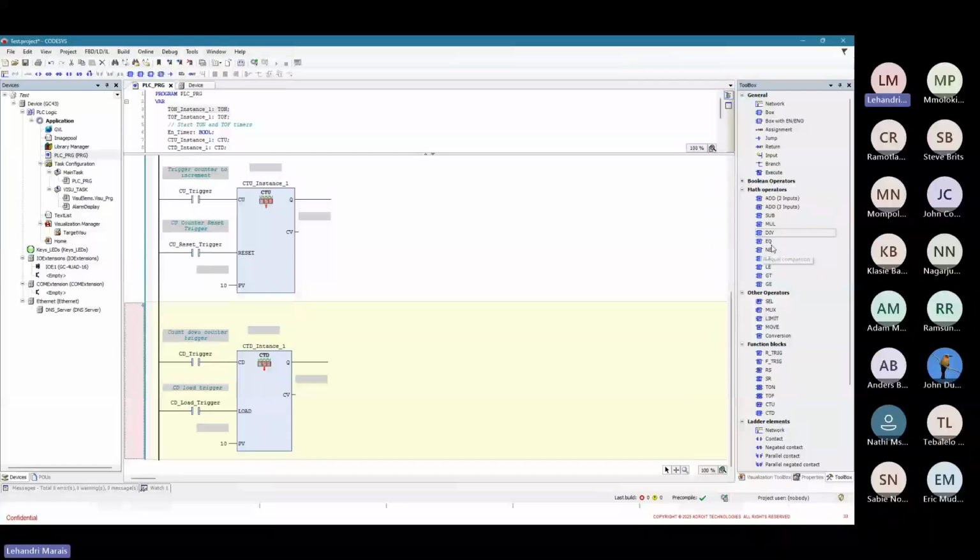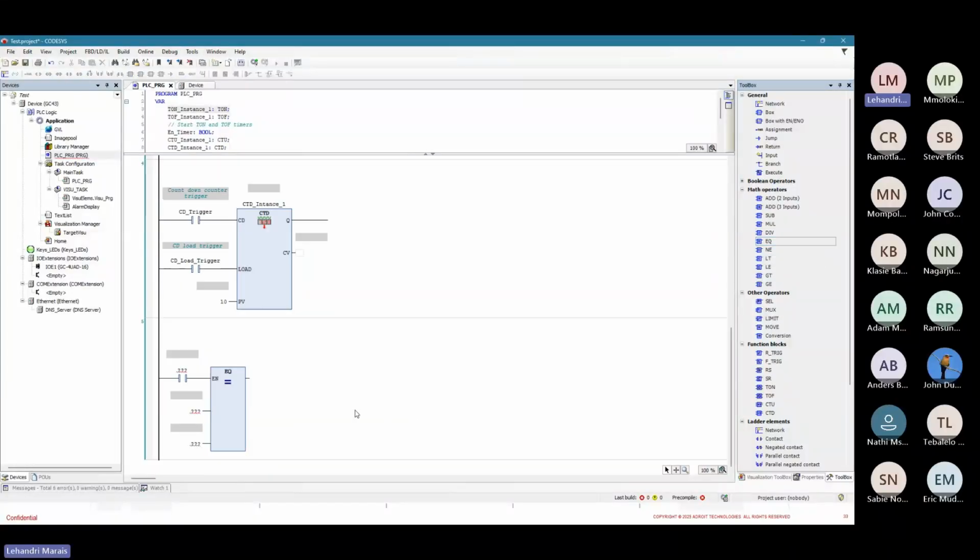Then apart from the arithmetic, as I said, we have our comparisons. You have your equal, not equal, less than or equal, greater than, or greater than and equal.